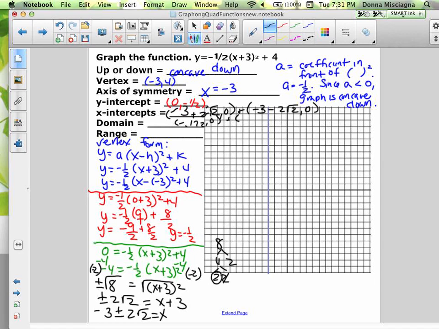All right, and so now let's get the other one. This time I'm going to remember, -2 times the square root of 2. And that gives me -2.83 approximately. And then we'll subtract or add a -3. So either add -3 or just subtract 3. And I get -5.83.